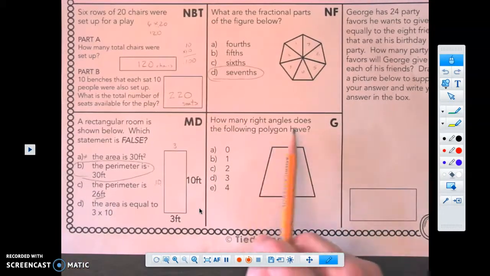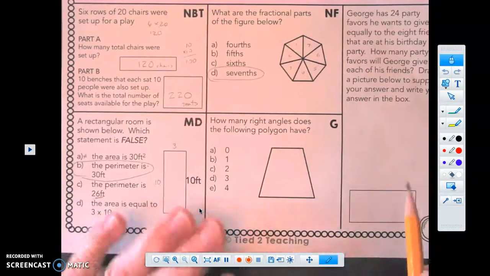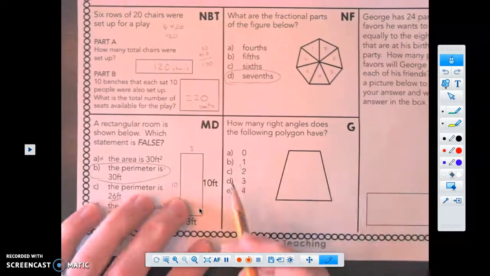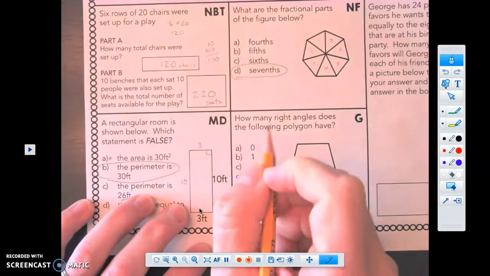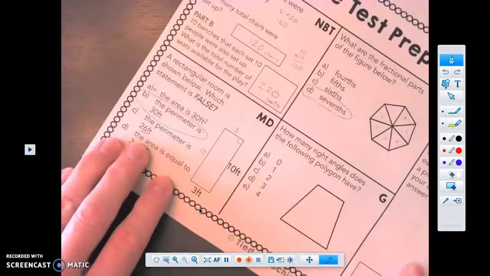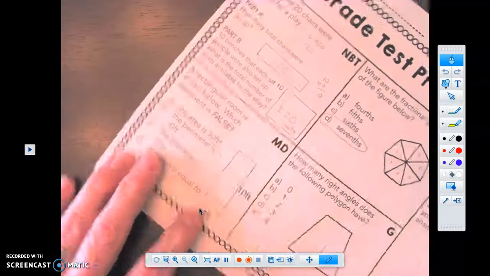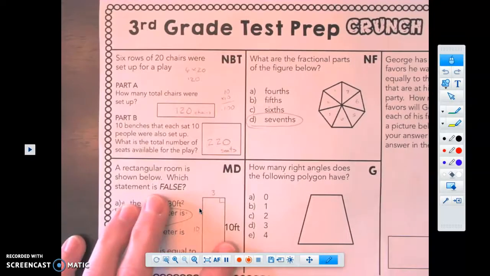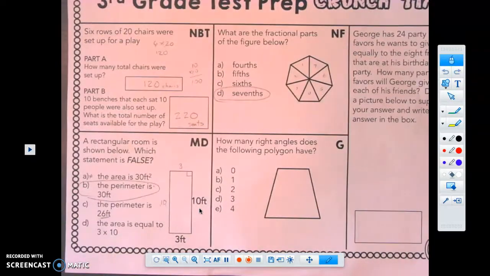How many right angles does the following polygon have? I know the other day we asked interior angles. So our interior angles, we would have 4 of those. But a right angle is what we find here on rectangles and squares. The right angle is that perfect 90-degree angle where you're going straight up and straight over, or you can tilt it to the side, and it's still going to be straight and straight. So it's 90 degrees if you use a compass.